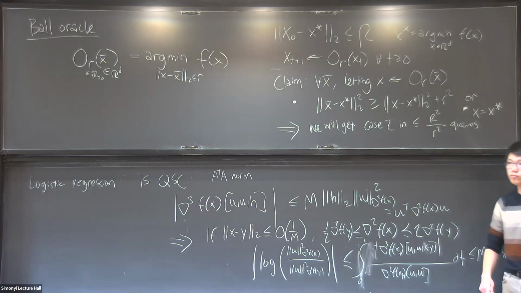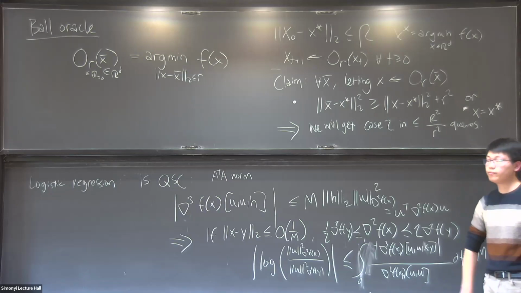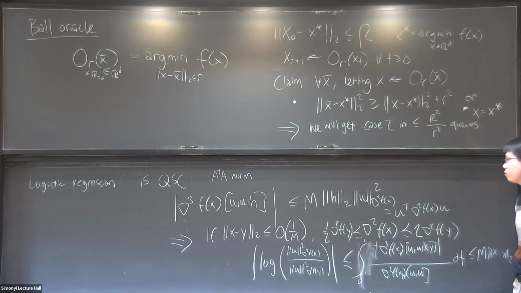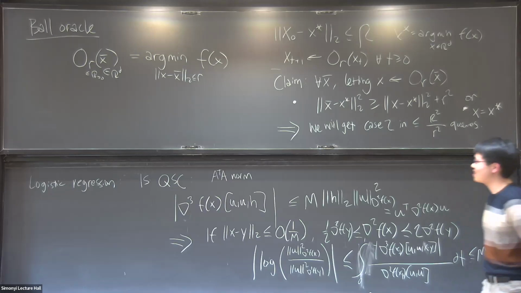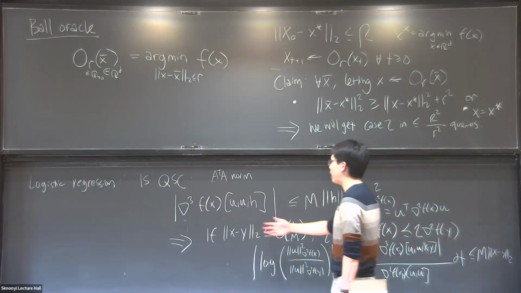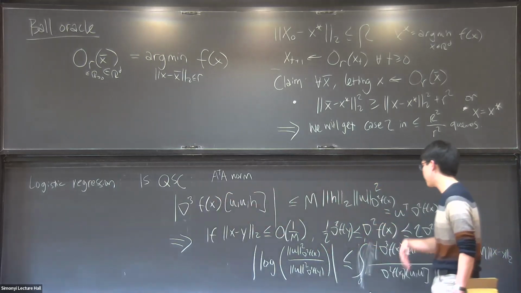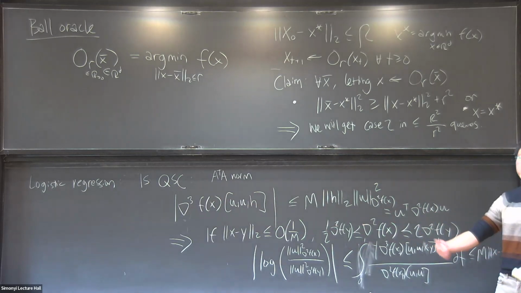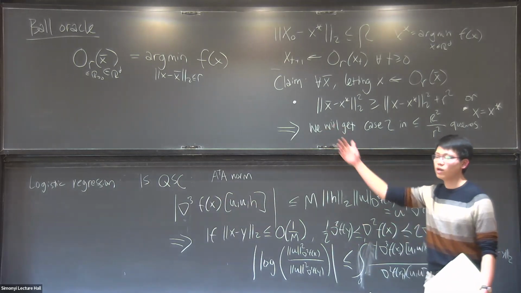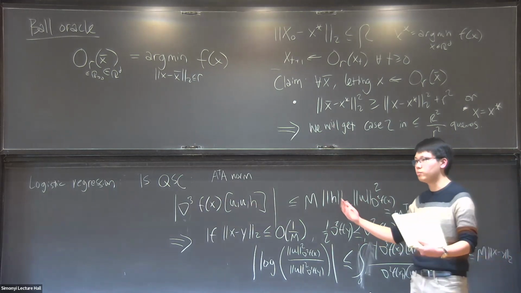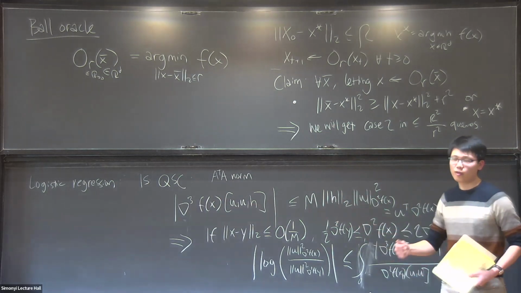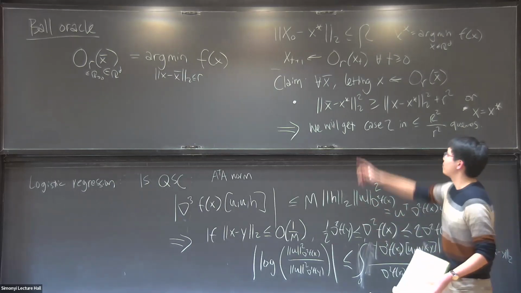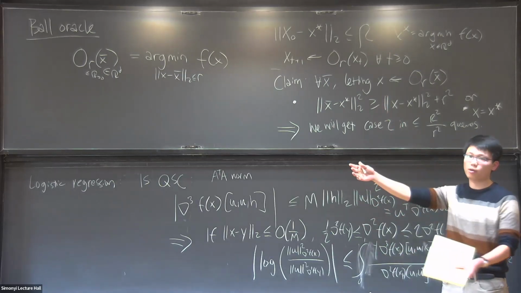Can you give some intuition about this? I assume that being locally stable, which follows from self-concordance, is going to say that you can easily implement something. Yeah, so that's the punchline. Suppose that you have QSC. As a result, you get local stability. What do you do with local stability? It means that within small balls, I can run things like Newton's method and quickly minimize the function. Then the question is, what do I do with these minimizers? I can plug them into the framework above and get an approximate minimizer.